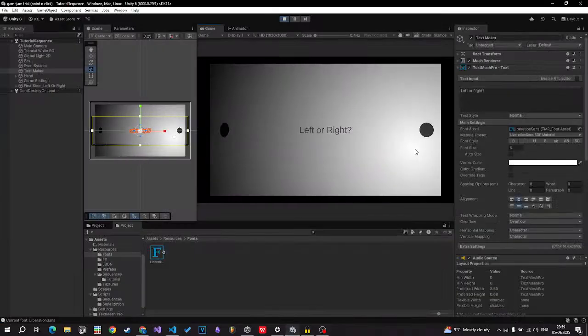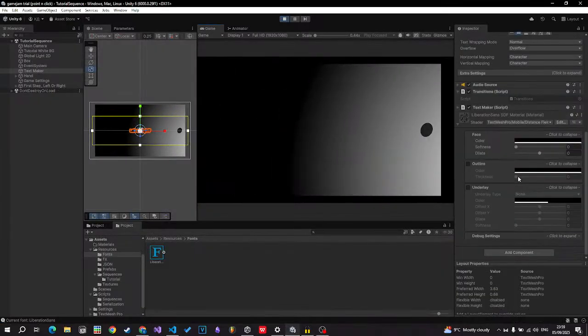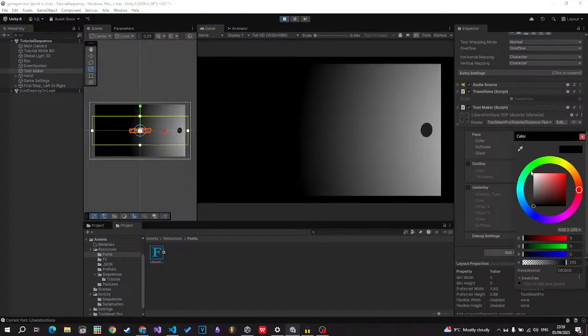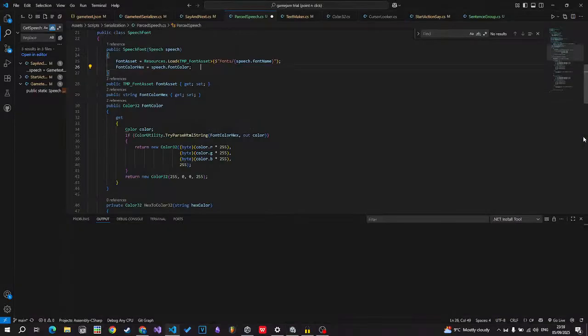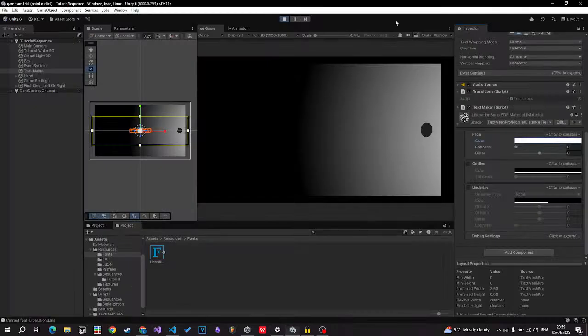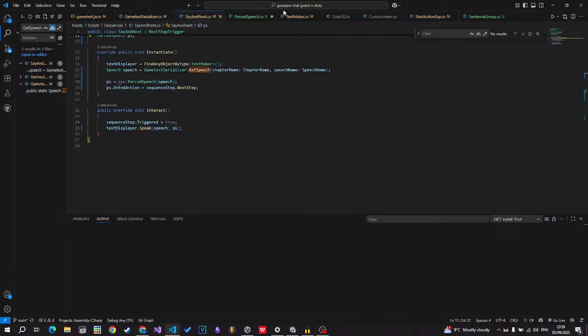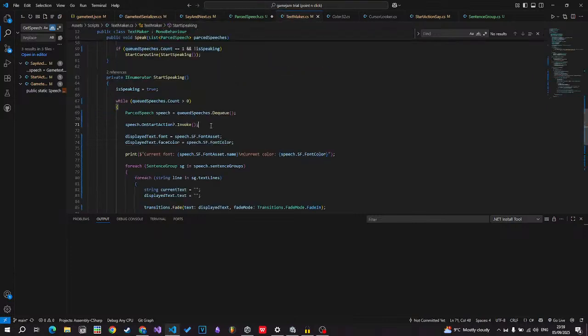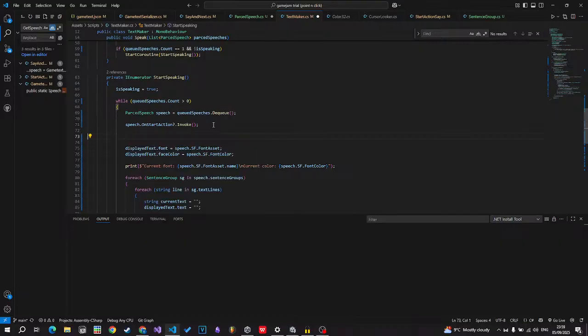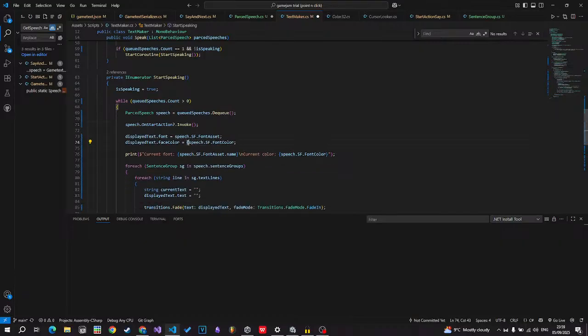Something about this just refuses to work, right? Like, colors, if I put the new, but it doesn't give a shit if I just do this. Why? Who knows why? New color 32.